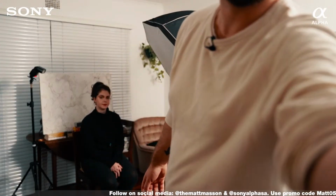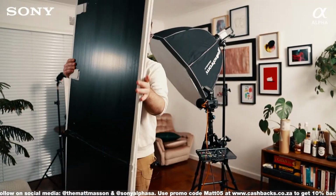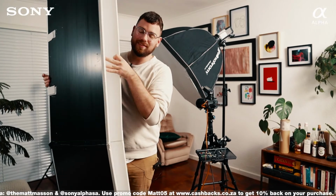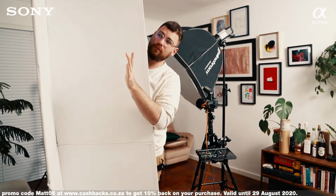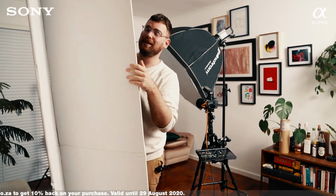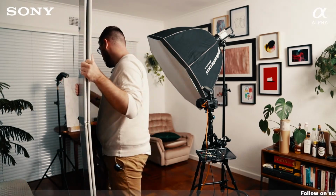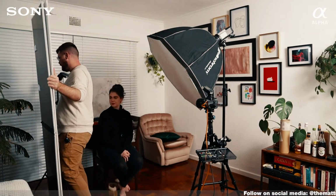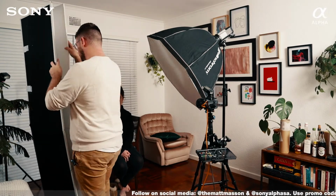Let me just zoom out on this camera. There we go. So this is a V-flat. If you don't know what this is, for studio photography, this is basically 4 boards that I've gaff taped together completely. This is completely a DIY job. So I've done this because it's so nice to use this specific tool when you're shooting in studio. So I'm going to move this flash back away here. We're going to turn it off. And then I'm going to set this V-flat up here right next to Amy.